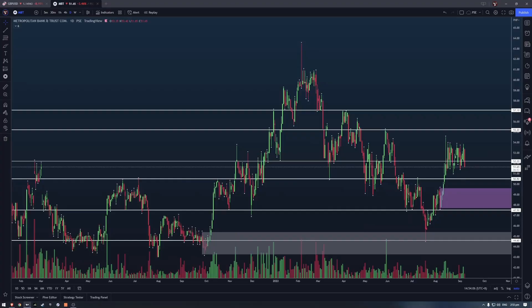Next, let's look at Metro Bank. From when we last talked about it until now, not much has changed — it's still ranging in this area somewhere around 51 to 54 to 54.50. The high end it can push toward is 55.2, and if that breaks, it opens up the range above from 55.2 up to 57.10. The technical support is at around 50 pesos.